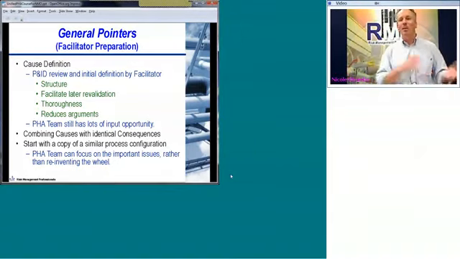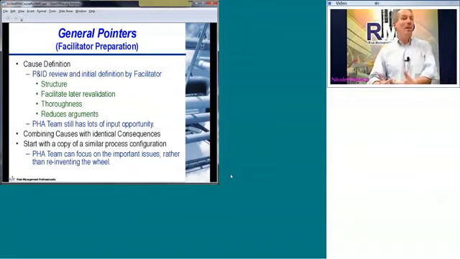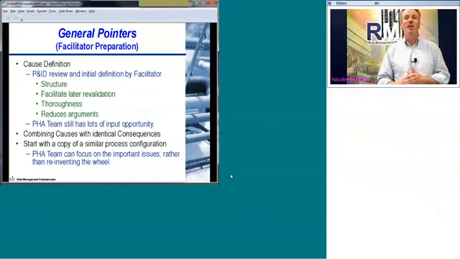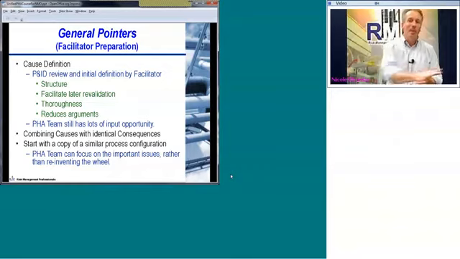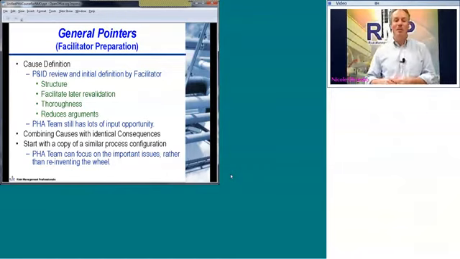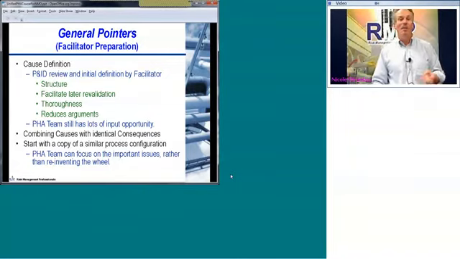They spent a lot of time discussing under what process deviation a failure would be, and if you've already got a structure that works, and the team says, well, wait a second, what about this high temperature issue? You can say, we've already got it logged as a causal event that we're going to be looking at, and it immediately curtails the discussion to get them back on track so they can be thinking of new scenarios. But you don't want to stifle their thinking about it. You want to make sure that the PHA team knows that they've got a lot of opportunity for defining those causes. I already talked about combining causes with identical consequences. That's a big time saver. It helps the team focus, and it gets a more thorough job done in most cases.